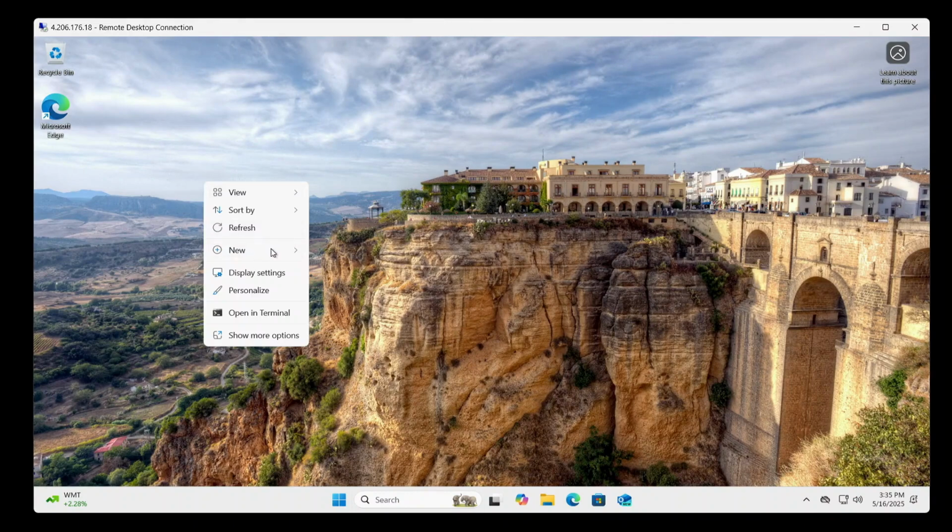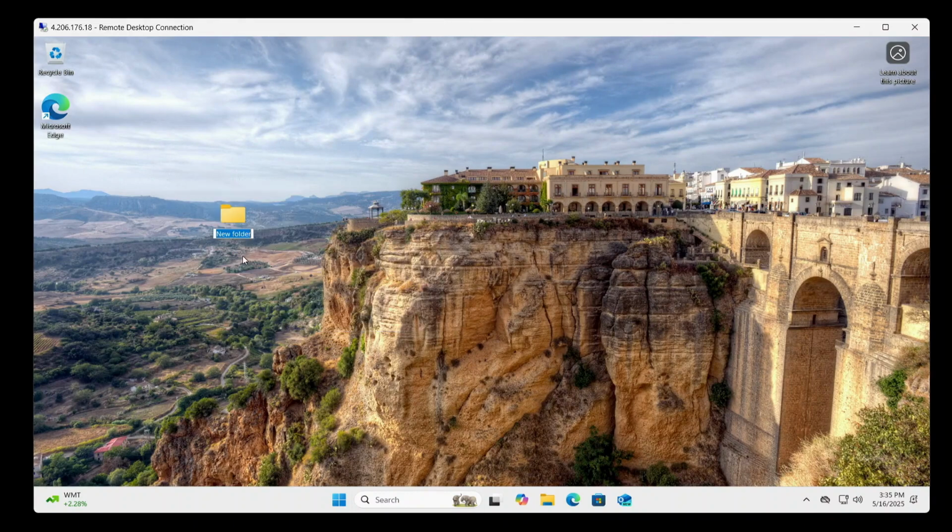Let's create a folder here. Test folder. Now, why I'm creating this? Just to showcase that I made some change in this image. Now, I will extract this image and I will use it as an example. So when we will deploy a new computer, you should see this folder in that computer as well. Now, in real life, you may have multiple applications there. You may have multiple services removed from that machine and whatever you need to do for your scenario. This is just for test purposes. So I'm happy with that.